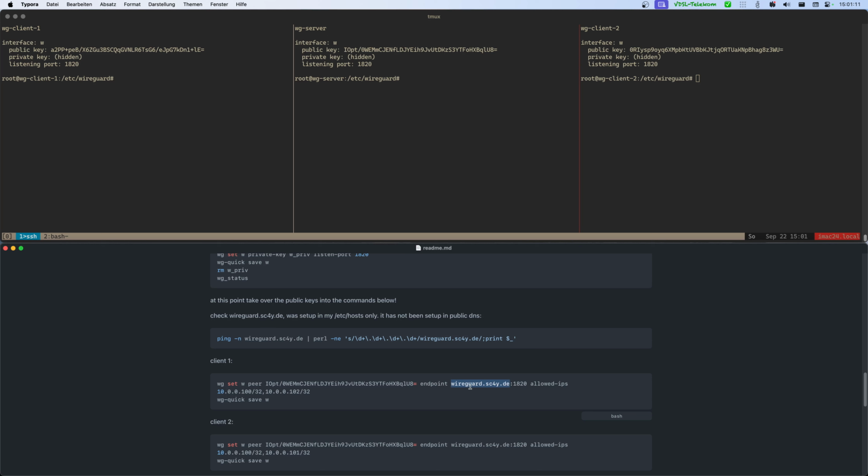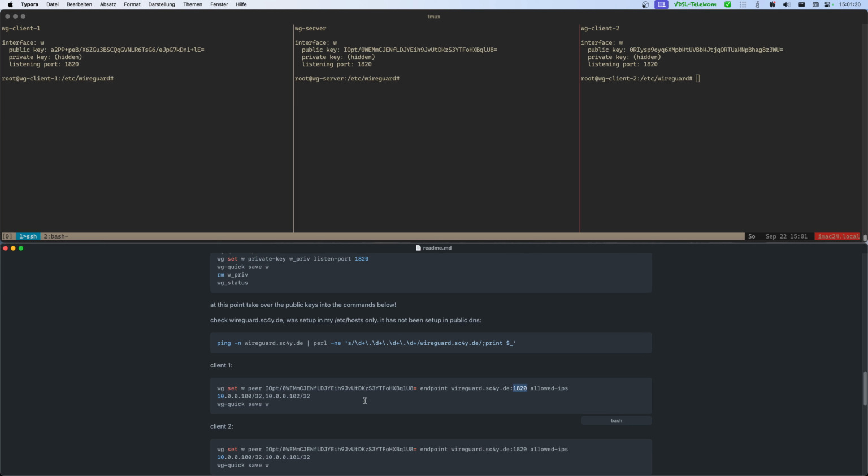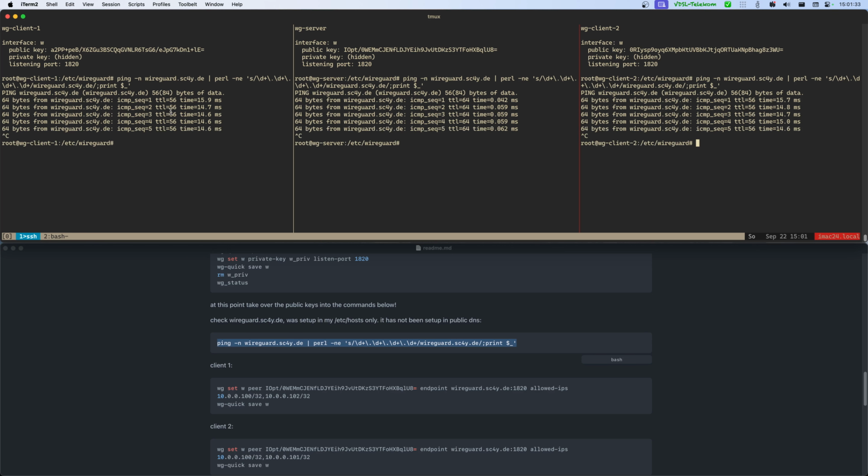And I set up the endpoint to this name and the port 1820. They all are listening on 1820, so it's good so far. And let me show you what happens if I ping this name. And you see I get a response, so they can talk to each other. And have a look at the response times. The server itself doesn't need so long, sure, but the clients both need around 15 milliseconds.